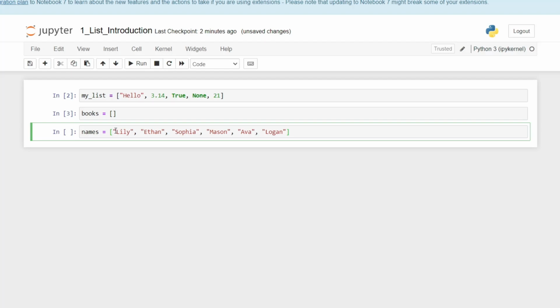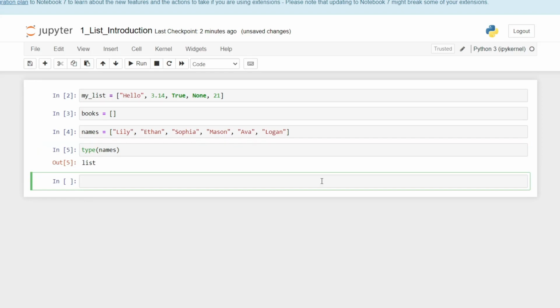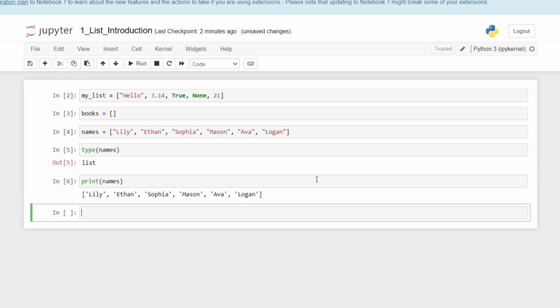In this example, I initialize a list variable named names with a list of names. Now, if we use the built-in function type to determine the data type of the names variable, it will return list. And when you print a list variable, it will output its value in a list format. In this example, we can see that the output is enclosed with an opening and a closing square bracket. And the order in which elements are inserted into the list is the same order to access them.